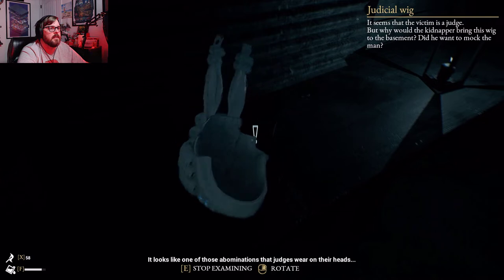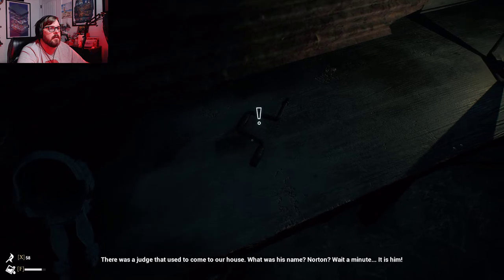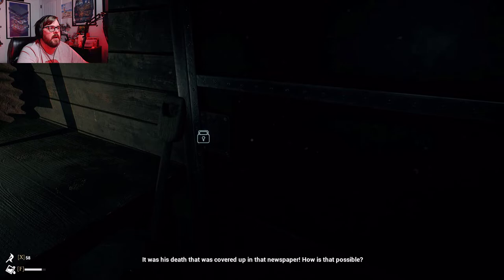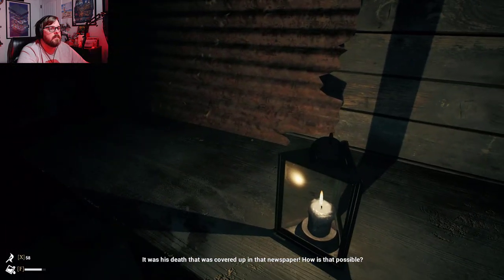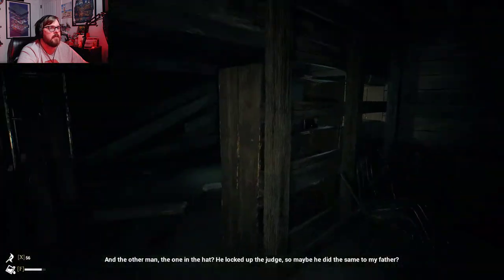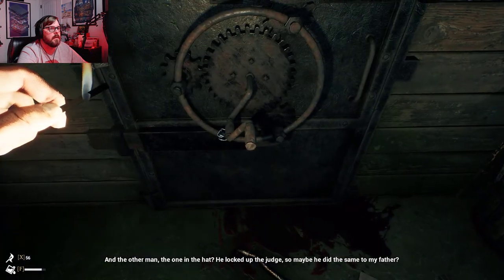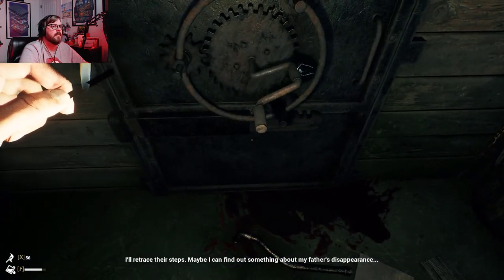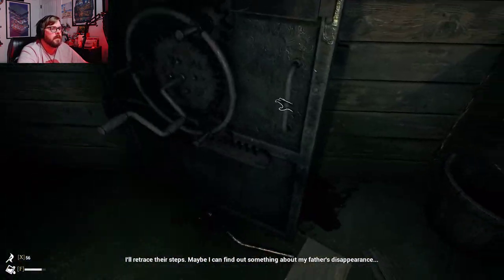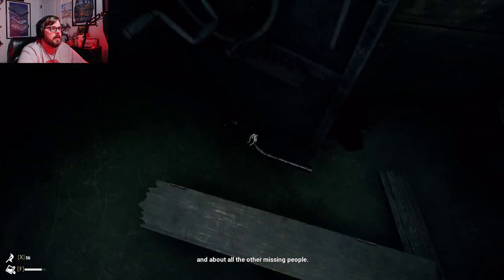Yes, it does. There was a judge that used to come to our house. What was his name? I don't know, but we found this. Norton. Wait a minute. We got the crank. It is him. It was his death that was covered up in that newspaper. How is that possible? Stop lighting those. And the other man? The one in the hat. He locked up the judge. So maybe he did the same to my father. There we go. I'll retrace their steps. Maybe I can find out something about my father's disappearance. Yeah, and about all the other missing people.